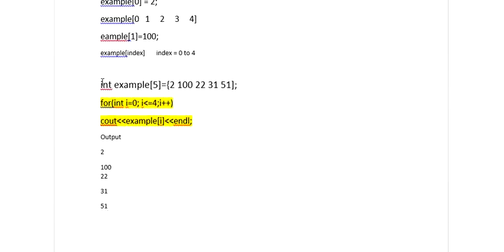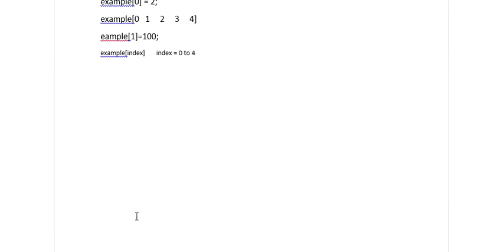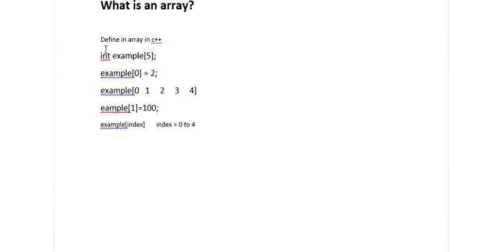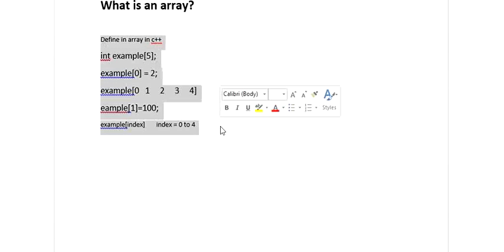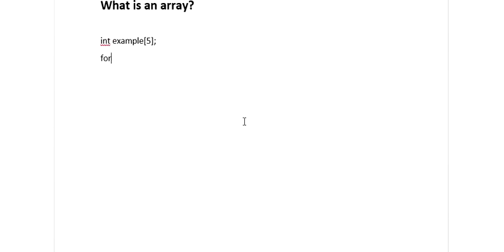Similarly, for example, I would like to define an array and take the input in the array. How can we define that in C++? I define the same array, and I define a for loop: i = 0; i <= 4; i++.